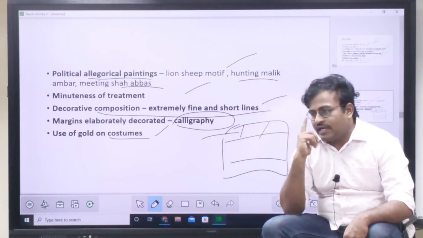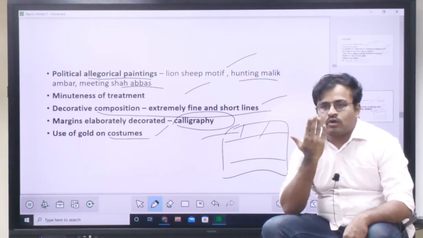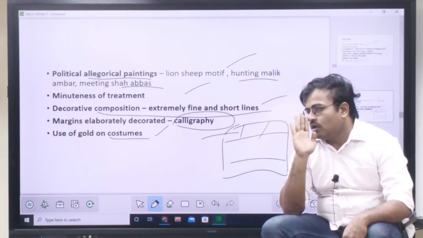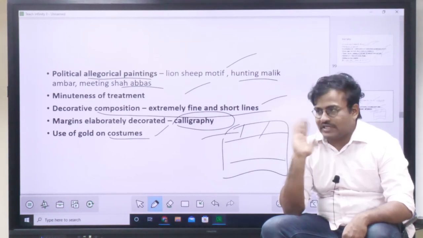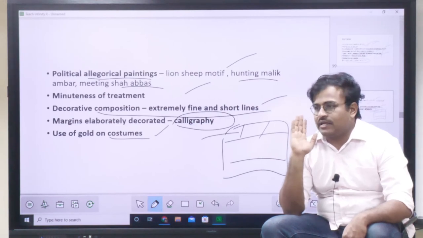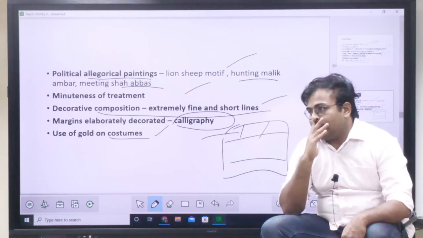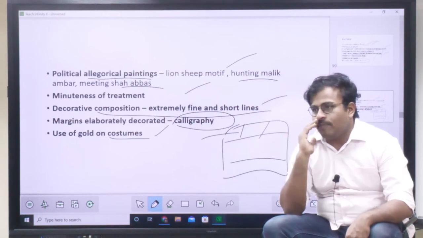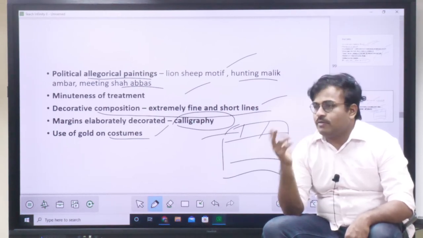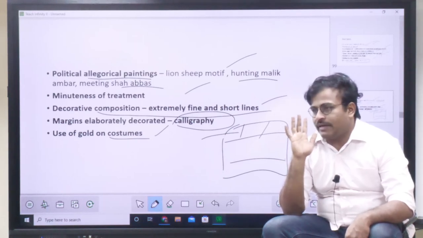Usually the king is depicted with a halo around him. The Mughals also did not know how to draw full faces, so they emphasized half face, quarter face, or three-quarter face. The Mughals always had great importance for symmetry. If an image is asymmetric, they considered it a bad image. And during the Mughal period, in Jahangir's time, the British came to India, and during Akbar's time the Portuguese were in India. So the Mughal painting tradition is also influenced by the European painting tradition.